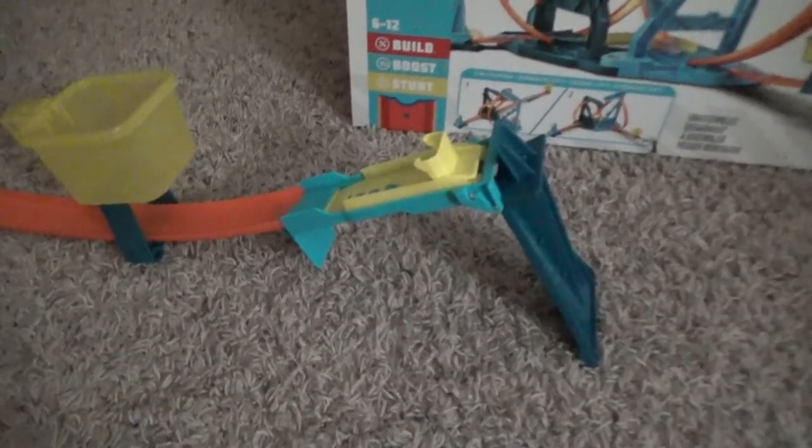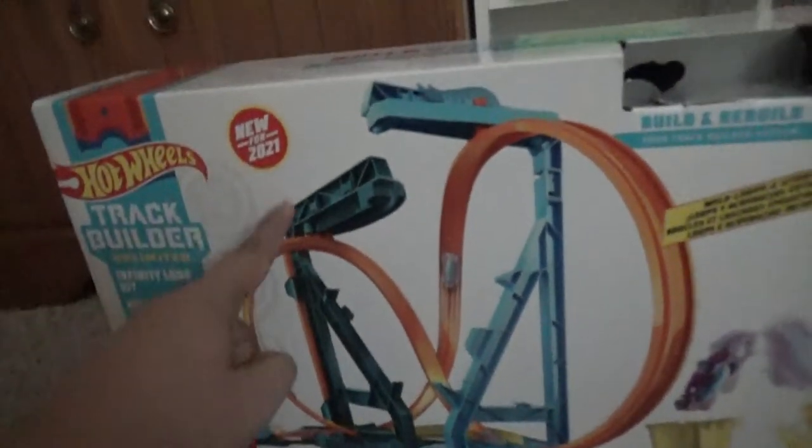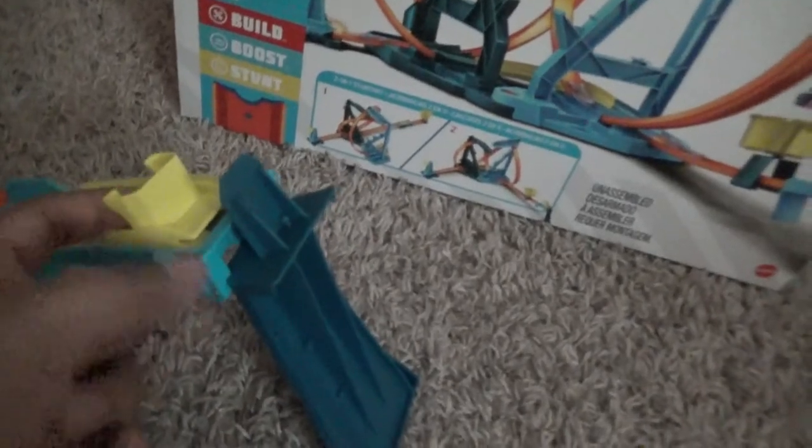Alright there, everybody. We have the Infinity Loop Kit. Infinity Loop Kit. So, anyways, my camera's about to die. And for build 2, this part did not work well to push the cars right there a little bit. Some of them worked, but maybe it was too slow or it's my fault.